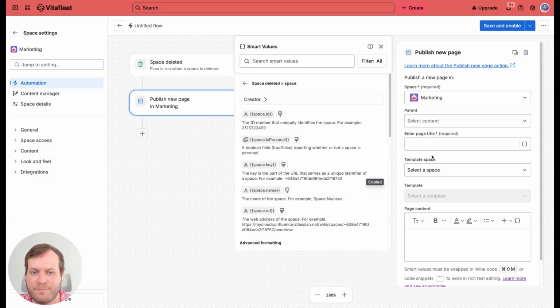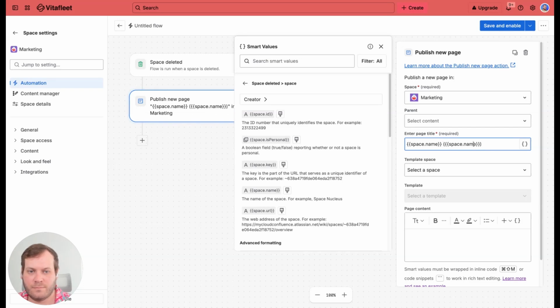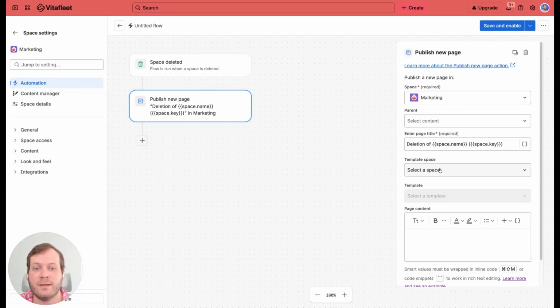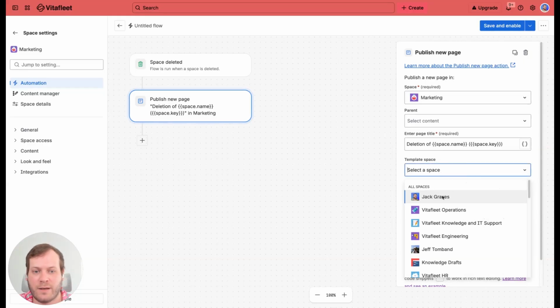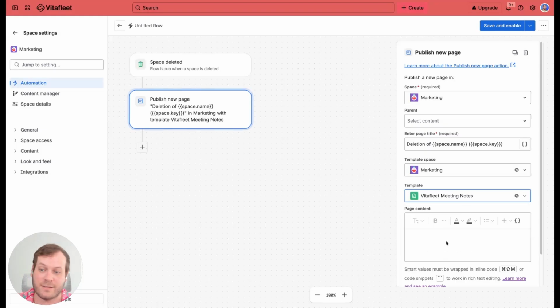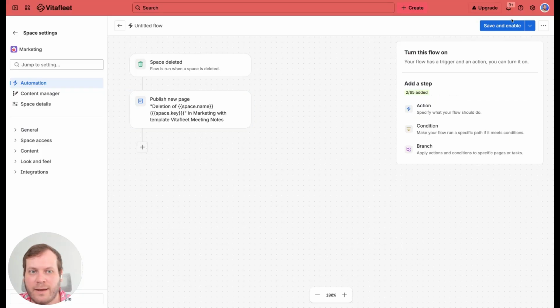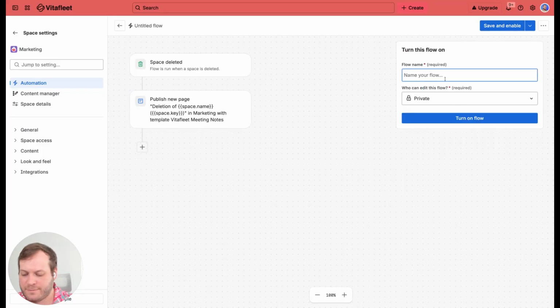So space name and space key. So in this example, it's going to have that page name that's automatically generated. And we can also pick the template that we picked, which routes the label correctly. So we're going to select the same one as before, just for simplicity's sake. And we're going to save and enable this.